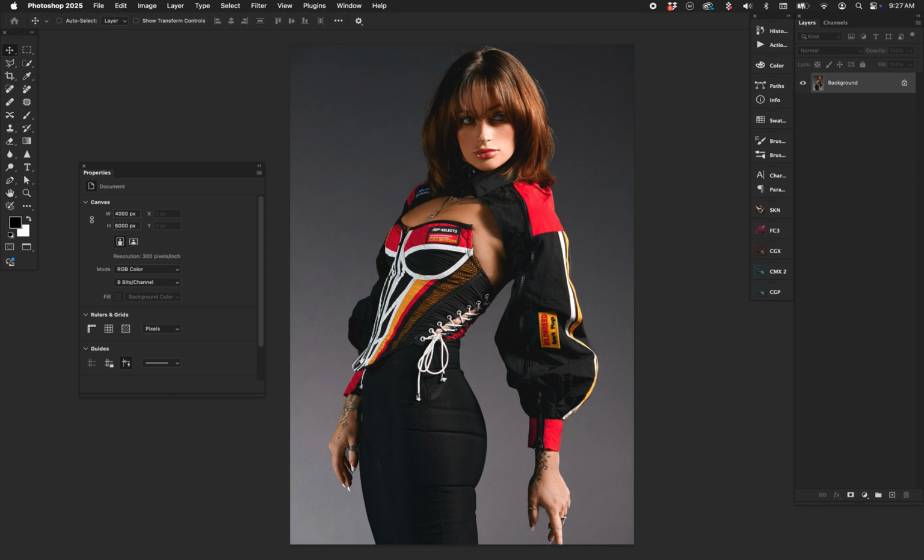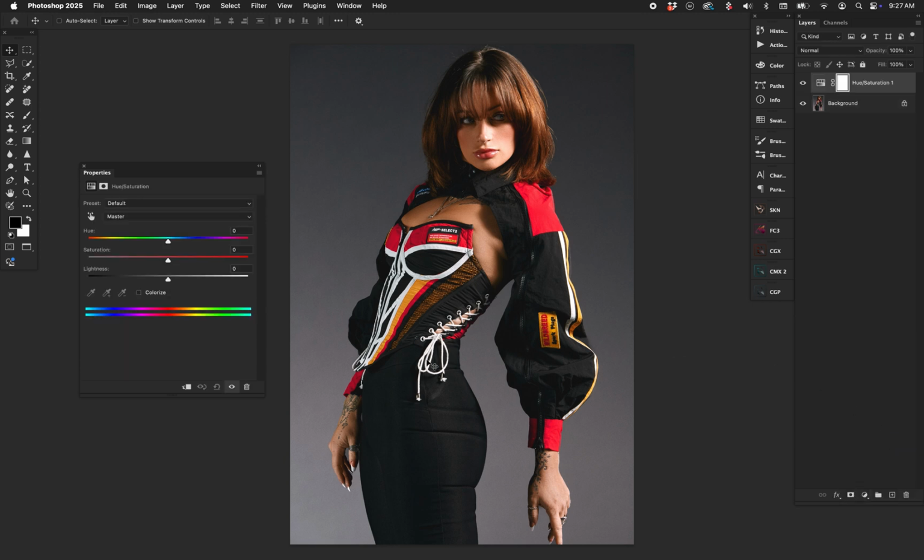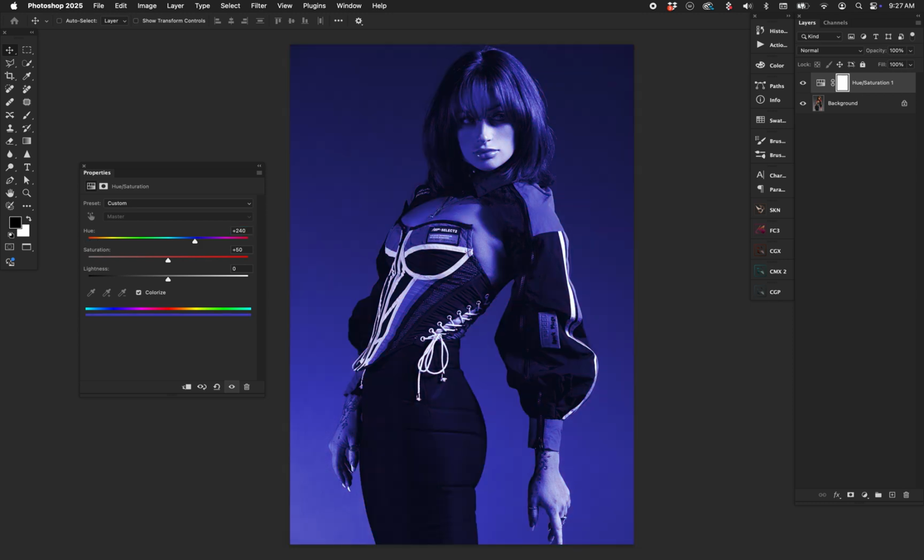Now, one demonstration that we can do to actually see that is as follows. So let's go again, hue and saturation. We're going to go to colorize, okay? And we're going to put the saturation around 50. It doesn't entirely matter. Now, the hue angle, blue happens to be 240 hue angle. So that's blue, which for most people looks a little bit purple. I don't know how the video ends up looking, but this is what's regarded as blue most of the time in the hue angles of 0 to 359. So 240 is blue. All right, pretty straightforward.